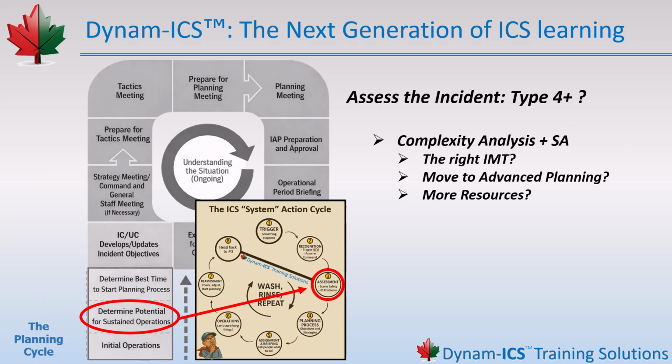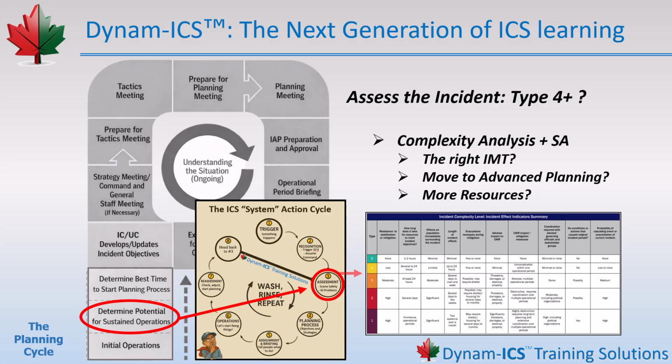Now, we're going to move up one step in the stem. Up to this point, we've been in initial operations, working through the action cycle, but now the incident commander, with support from their personnel, is starting to think, yeah, this one isn't going to be solved today. This is the point where it makes sense to slow down just enough to do a formal complexity analysis and get a clearer picture of where this incident is heading, not a paperwork exercise. A real discussion about what we're seeing, what we expect, and what that means for the next operational period, and likely the next few after that.